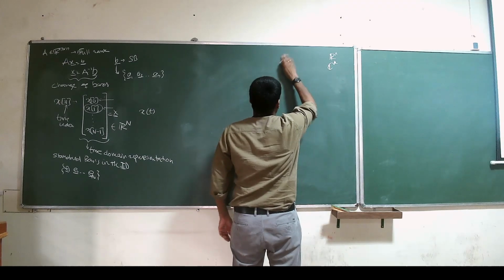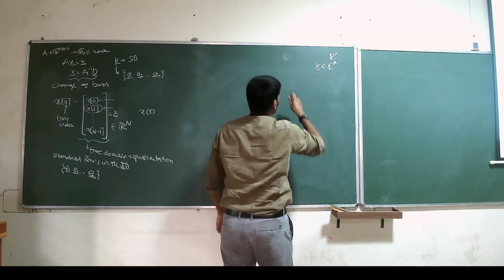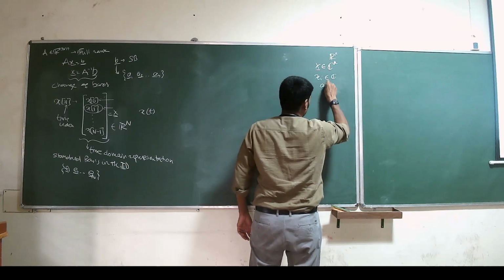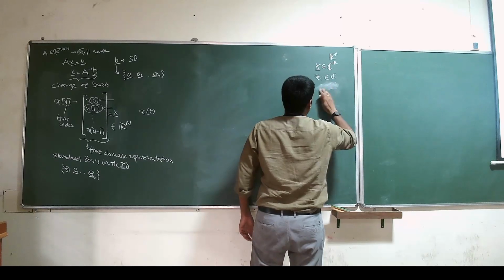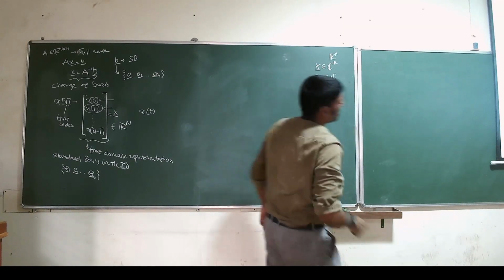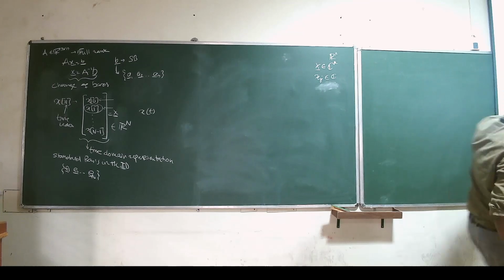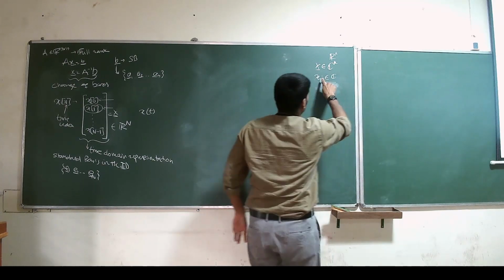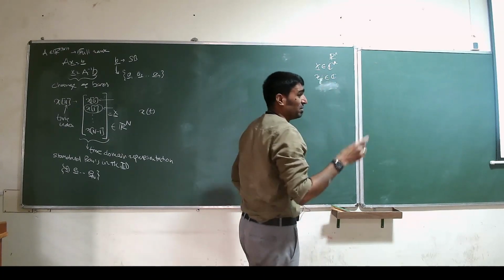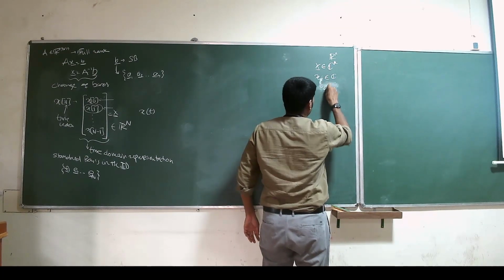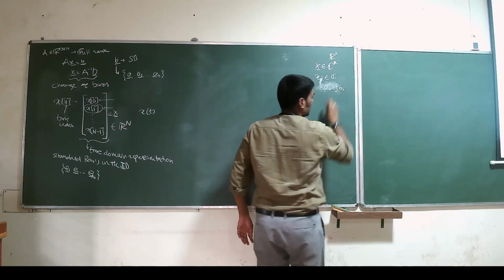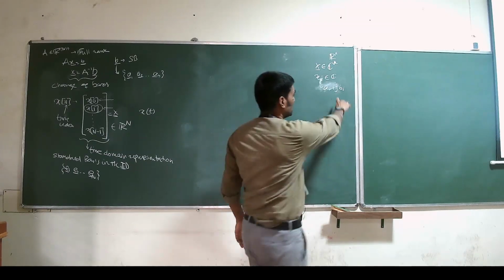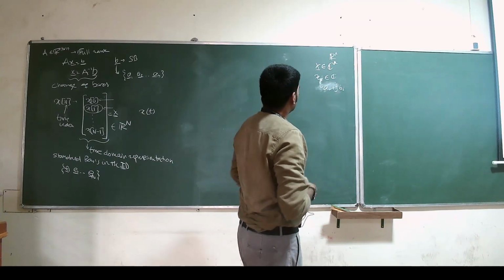So if I say x belongs to Cn, that means each xi is a complex number of the form ai plus j bi. I won't use i, I'm going to use j. If you see a j, that's essentially i. That's a habit from electrical engineering, where you prefer to use j instead of i, because i stands for current. j is your square root of minus 1.